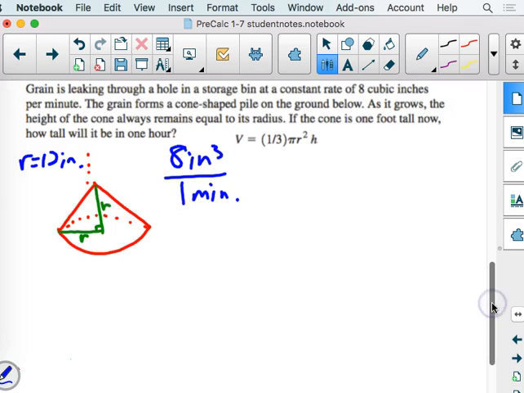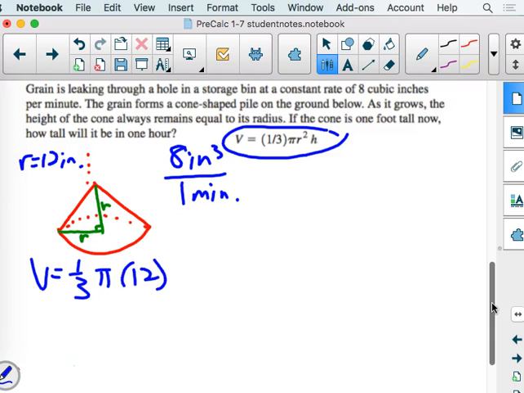So this is the one I said, it's a good thing we wrote that one down. Most people don't remember the volume of a cone is 1/3 pi r squared h. They just don't. So we've got a radius of 12. So our volume is going to be 1/3 times pi. But the radius equals the height. So if we put 12 squared times 12, that seems kind of silly. What could we put instead of 12 squared times 12? 12 to the third. Why not? Because remember, in this particular cone, the height and the radius stay exactly the same.